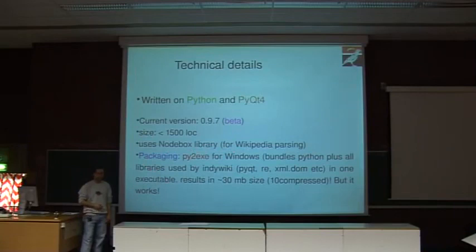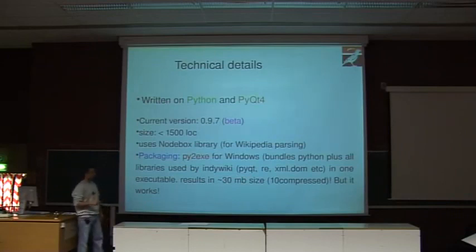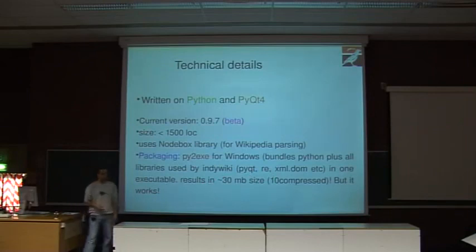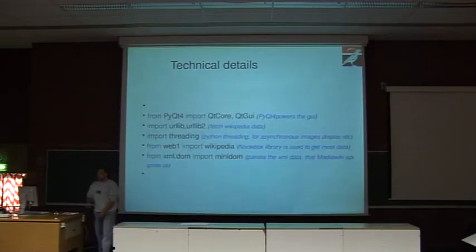so they won't have to install Python or PyQt or whatever. Now this bundles all the modules needed, such as PyQt, and it results in 30 megabytes in size, which is a huge size for such an application. But it works. That's what we are interested in, and we don't force Windows users to download Python, install it, blah blah. So these are the core modules we are using.